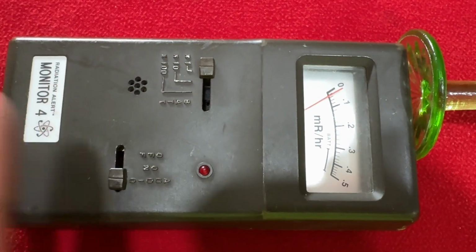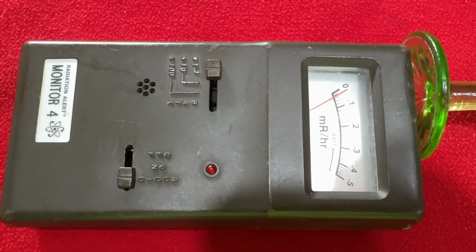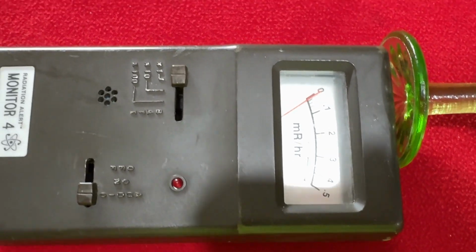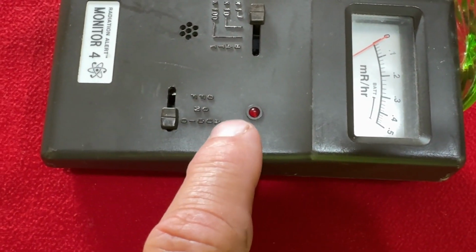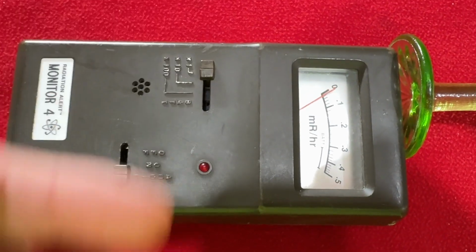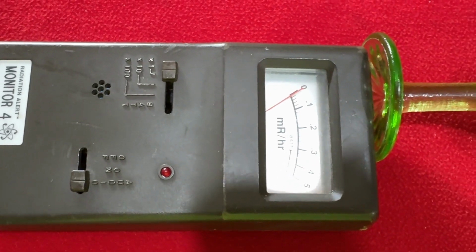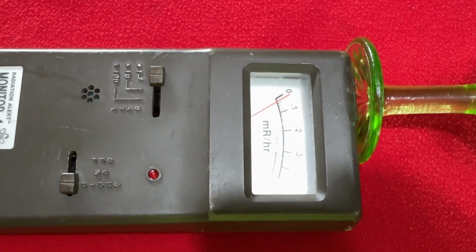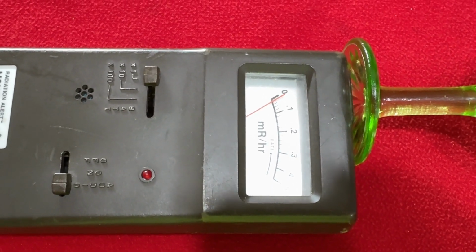This is like, say, 40 years old, so this one doesn't have the same as the other one. It has a little better readings on it where you can actually follow. But as you can see, it is bouncing out. Every time you hear a little click, it's getting a count per minute there. But I've seen it before I cut the video. It actually got up about halfway between there for a minute, and never did that with nothing. There it goes, kind of kicking it a little bit. And there it goes, over 2 times.